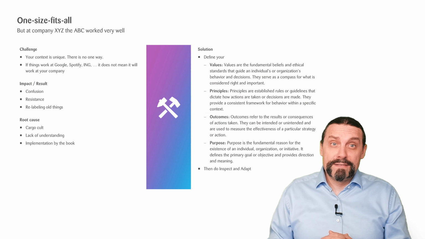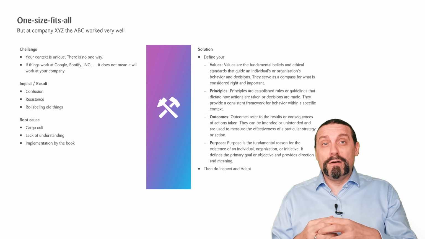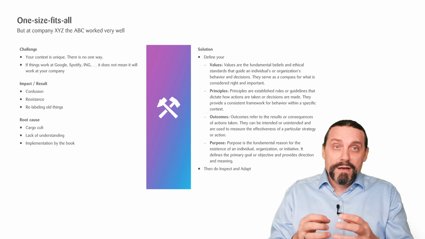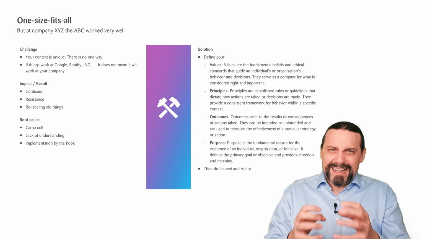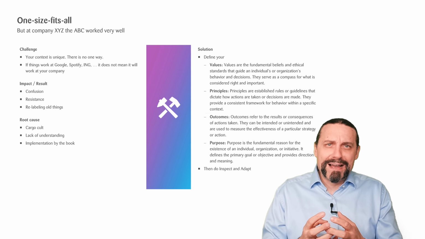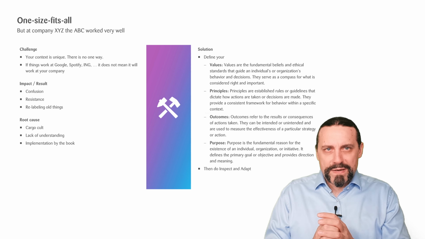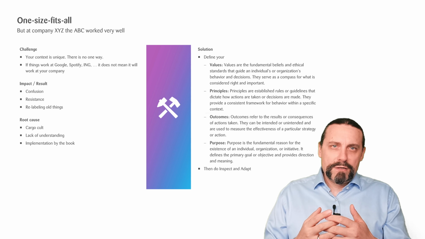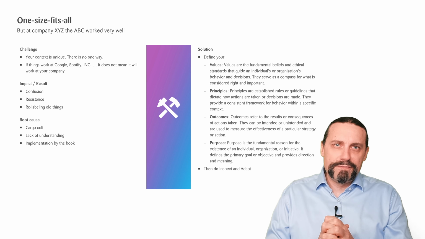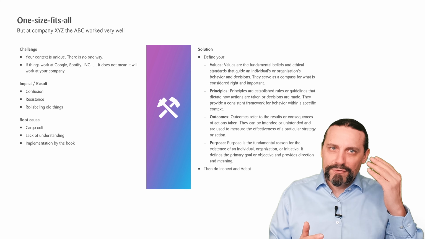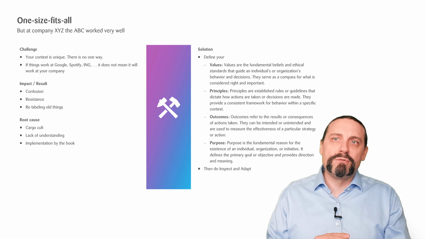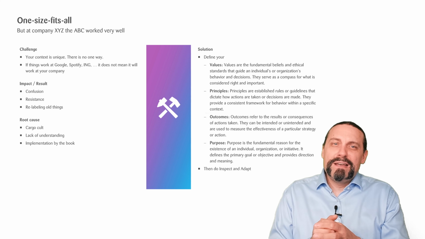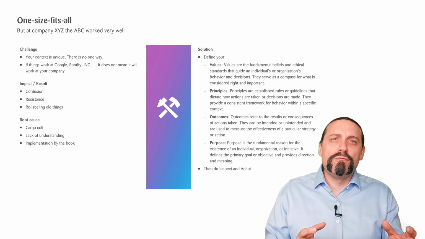The third lesson learned is one size fits all. What I usually hear is, yeah, we have implemented the Spotify model, or we have implemented SAFe, or any of these frameworks. Or I hear, yeah, at Google they are doing that, and this is also something we need to do right here. Please always remember, your context is different. And when you are going to use that approach of one size fits all, and you are going to implement a framework by the book without thinking, then this will lead to a lot of confusion, also resistance. And in the end, what I usually see is just a relabeling of what you already have.